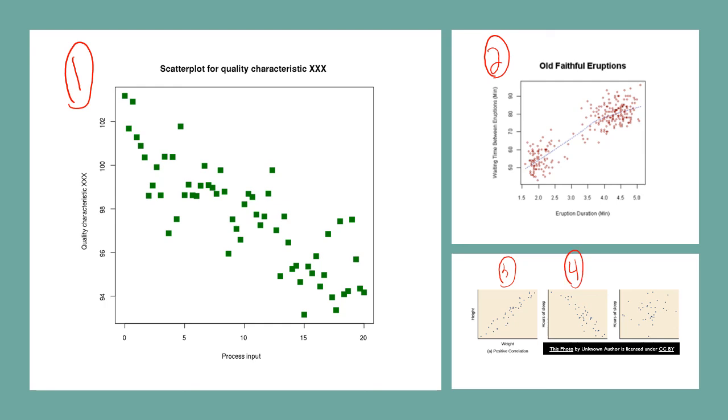Graph number four, this is a negative. And if you look at graph number five, there is absolutely no association. Those given points are found at various points. None of them are going positive. None of them are going negative. There's just no association between all of those points.